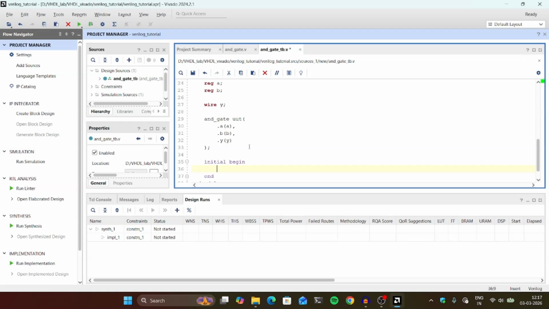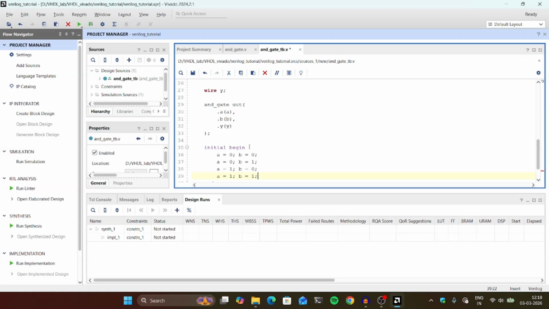I'm going to write these here: A equals 0, B equals 0; A equals 0, B equals 1; A equals 1, B equals 0; A equals 1, and B equals 1.